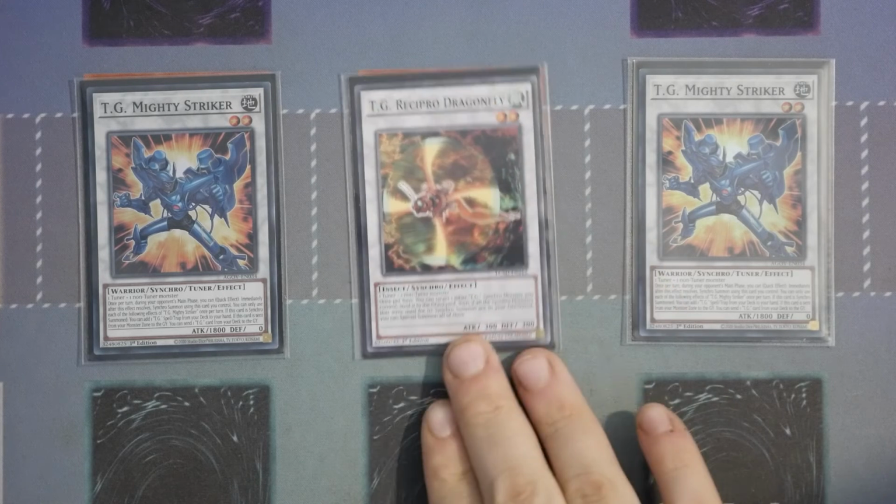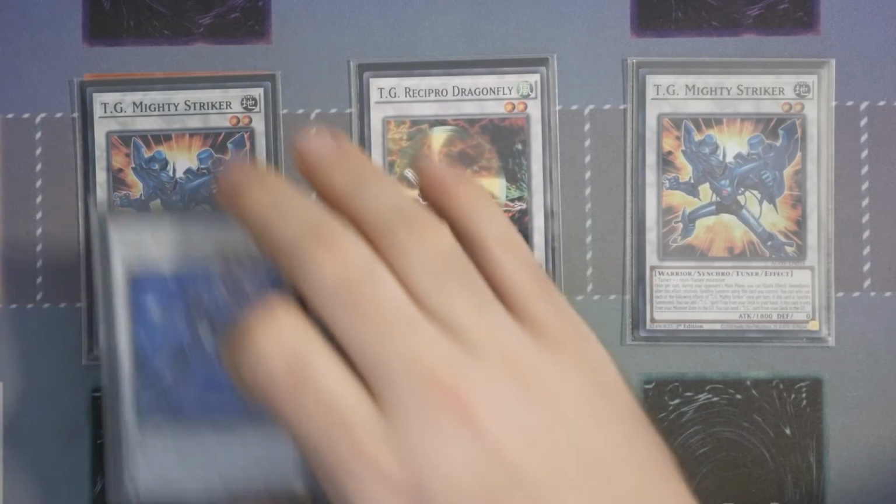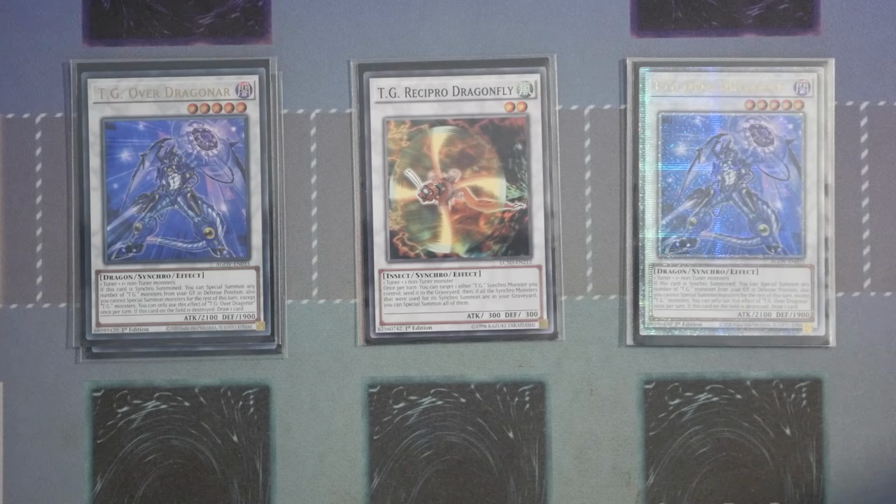We've got the 1 Dragonfly, because you need a level 2 non-tuner sometimes as well. And then we've got 2 of the Dragna. So this card is one of the go-tos for this deck. It's absolutely insane. Again, it's a generic level 5.